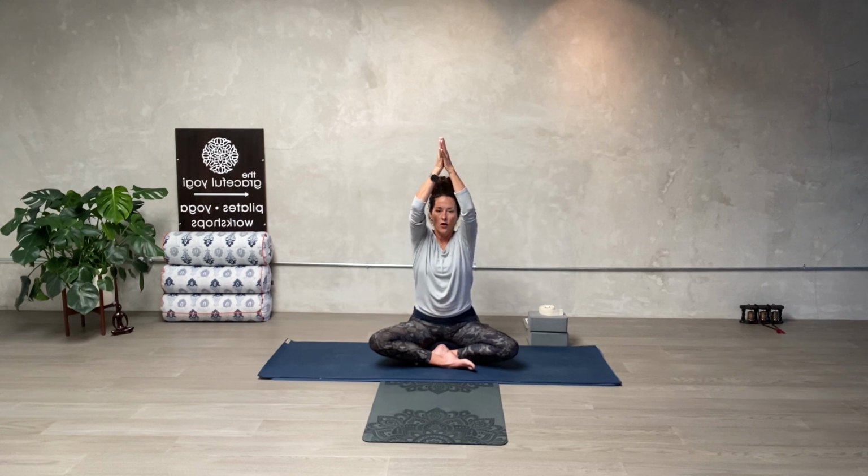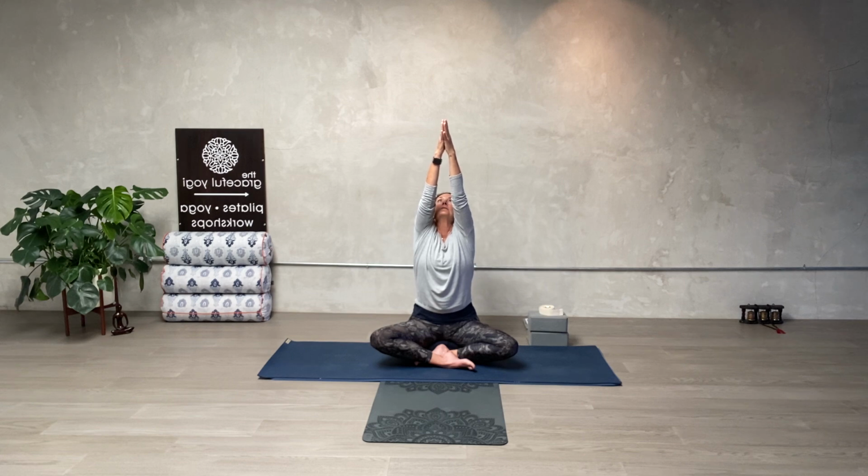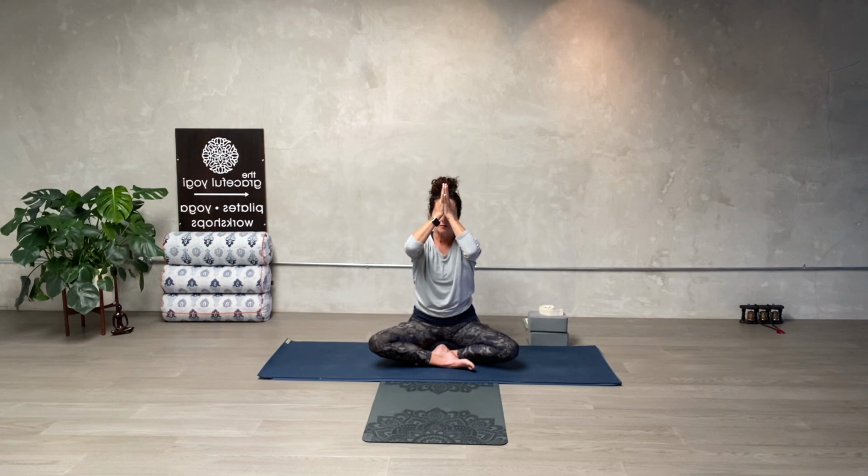Second set, slowly draw the hands, thumbs touch the chin, the nose, the forehead, and all the way up to the top. Maybe you look up this time. And now slowly draw the hands down, tap the thumb to the nose, the chin, and then directly down in front. Shoulders melt down. Draw those palms again a little bit towards the navel. There, a nice little stretch. I'm opening up my fingertips a little bit more, spreading them apart.